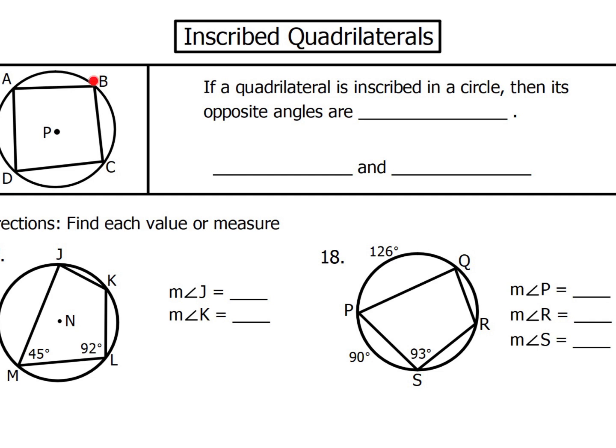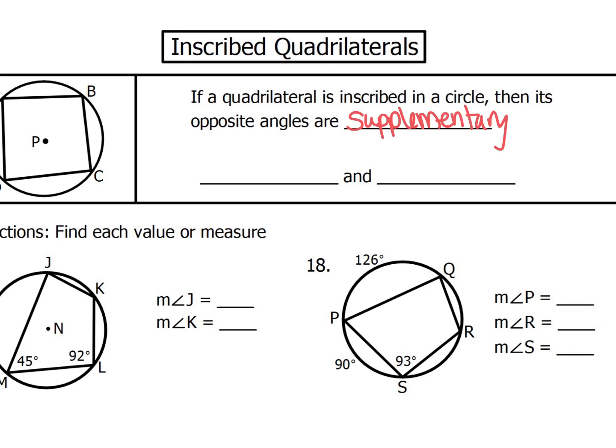when technically you do also have inscribed angles. At angle B, that creates this arc, this major arc over here. Angle C is an inscribed angle creating this arc. There's definitely lots of angle relationships. If a quadrilateral is inscribed in a circle, then its opposite angles are supplementary. So we're talking about angle B and D, those are opposite, and then C and A are also opposite angles.